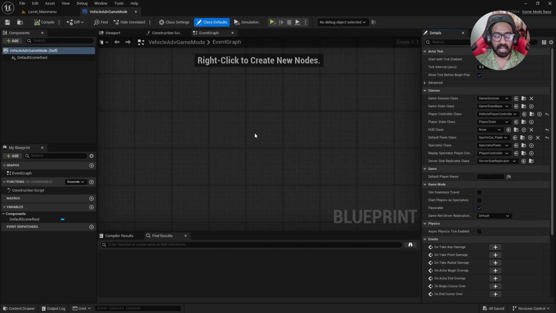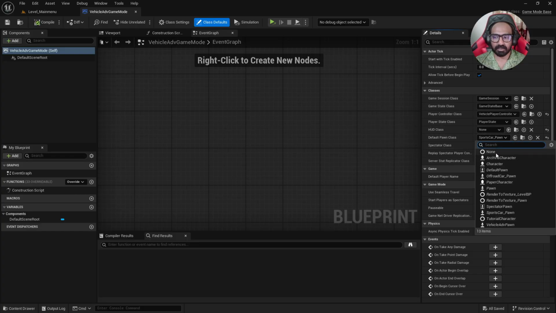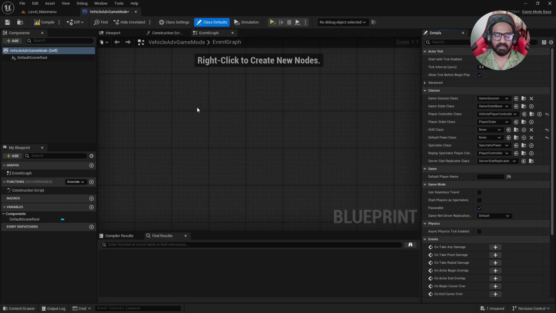The very first thing I want you to change is this default pawn class. We are going to change it to none. So basically, whenever someone starts playing, there is no pawn to play. So we need to tell the server, hey server, whenever a new player is joining, spawn a car for them. Or if you are making a game with a character, spawn this character.